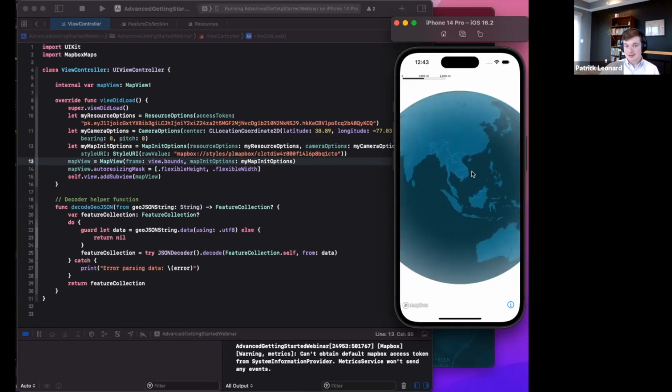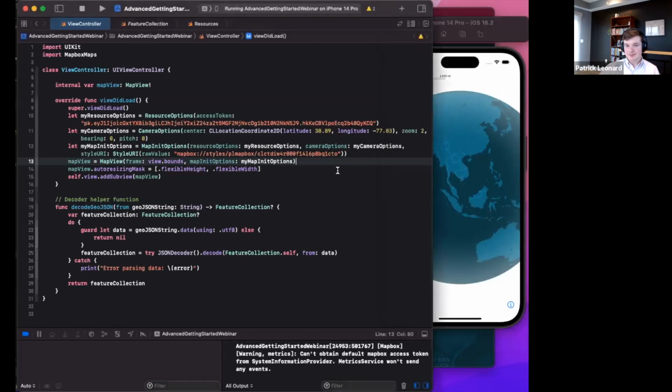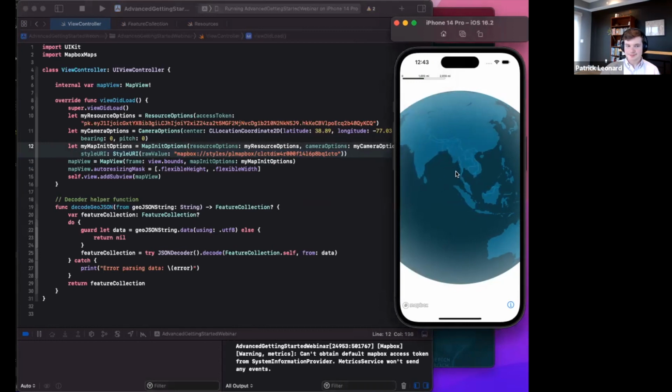So as you can see, if you are maybe not as comfortable with code, this is a pretty quick way to make changes in Mapbox Studio, which is a bit more of a visual experience, and then pull those pretty quickly into an iOS app. So it lowers the barrier a bit for you if you want a lower code solution as well. Great. Any questions about pulling in your Mapbox Studio style?